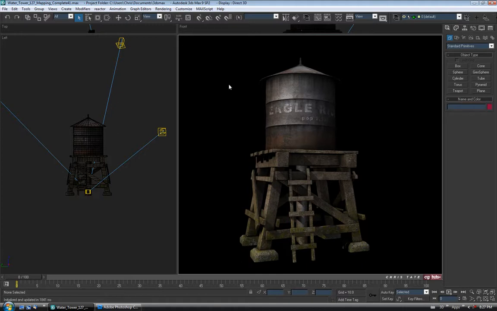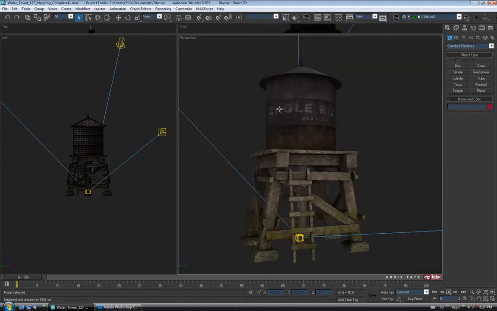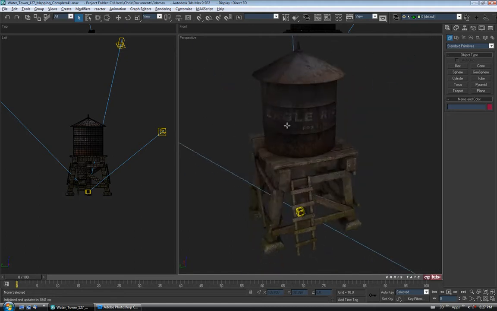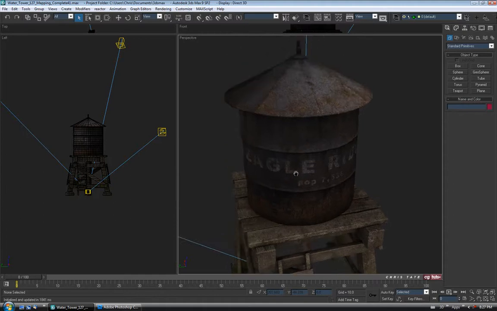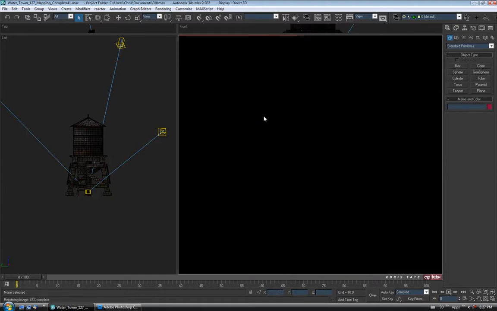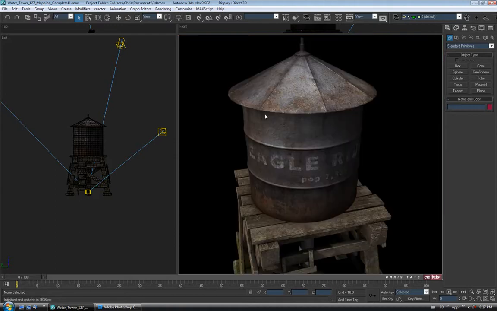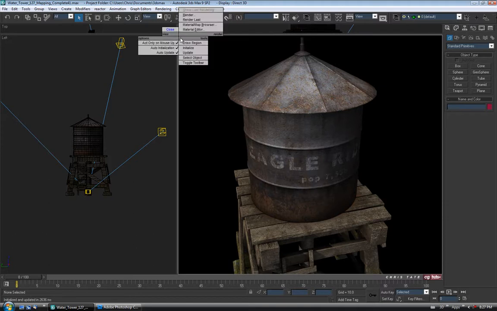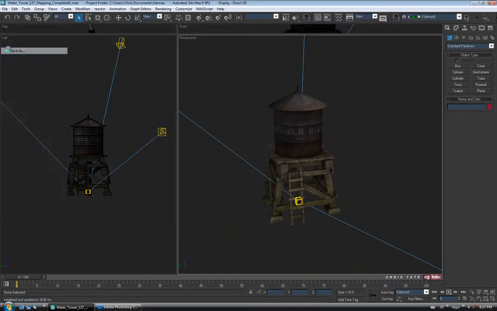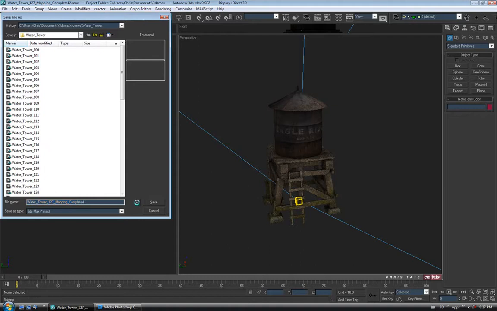We might have to tweak the tank a little bit more. Let's do another one a little closer up here. Okay, so it's looking a little dull. Alright, so let's just do a save in max, and we'll go back over to Photoshop and just tweak that tank a little bit more.